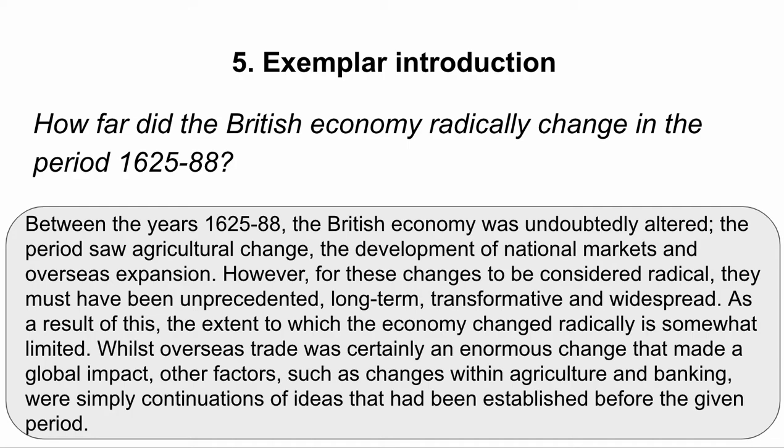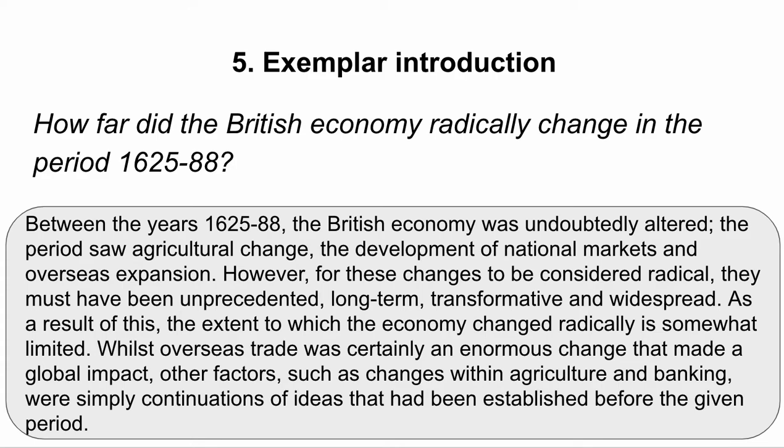Between the years 1625 to 88, the British economy was undoubtedly altered. The period saw agricultural change, the development of national markets, and overseas expansion. However, for these changes to be considered radical, they must have been unprecedented, long-term, transformative, and widespread. As a result of this, the extent to which the economy changed radically is somewhat limited. Whilst overseas trade was certainly an enormous change that made a global impact, other factors such as changes within agriculture and banking were simply continuations of ideas that had been established before the given period.